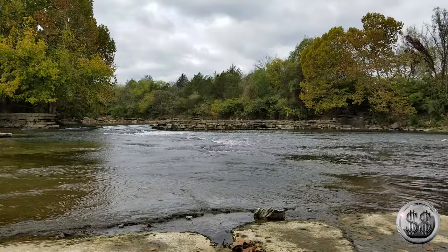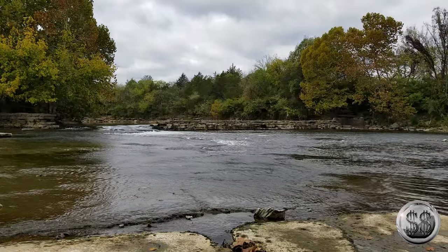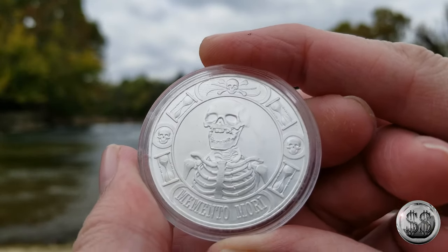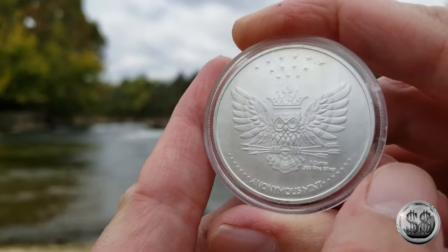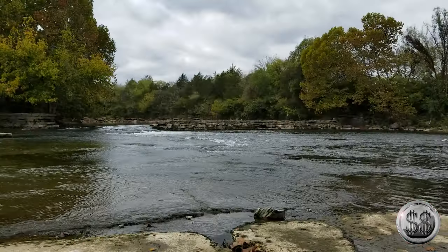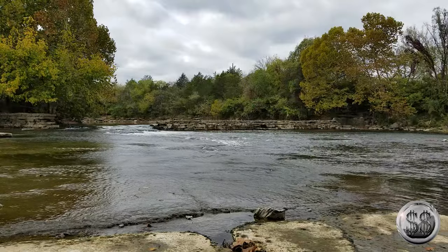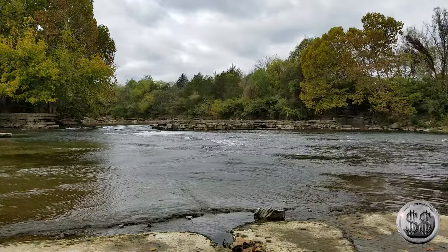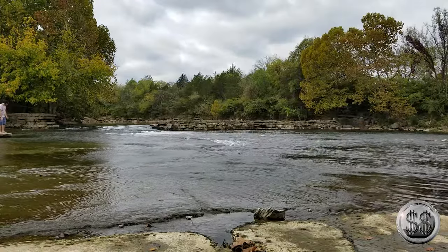I'm glad I showed it to you first. Remember the dead? Yeah, I'm not even going to try to pronounce it. When we bought this, it was just a filler to make up some free shipping. I don't know what possessed me to go get some skeleton coin. But look at that — is that not the weakest strike on a coin you've ever seen? You can barely see that. Look how weakly struck that is, especially around the valve chain. Somebody was probably on the presser and it was time to go to lunch. Good enough — sell it.